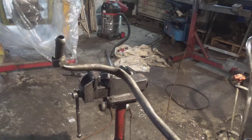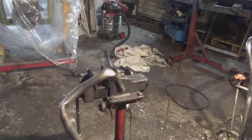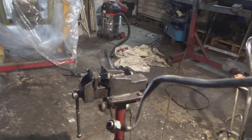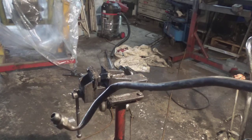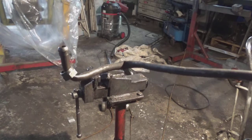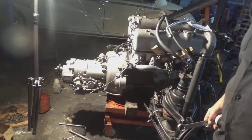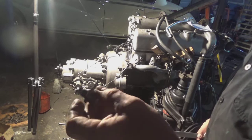Okay, amongst all these various jobs is this thing here, which is the dipstick tube for the trans. I'm not going to find another one of these in a hurry, so I'm going to have to repair this. Probably straighten it out with a bit of heat and then see if we can get it back to almost factory condition again.